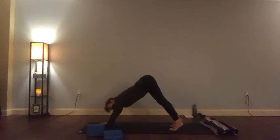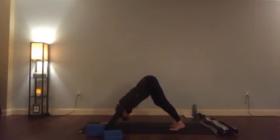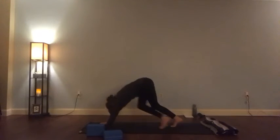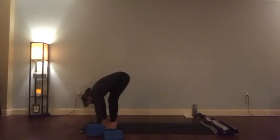Good. So if you're doing something that gets you uneven, go ahead and even yourself out so we can meet back in down dog. And then we'll bend our knees really deeply. Think about our belly coming onto our thighs. You can glance up between your hands, decide if you want to jump or walk your way forward, and then bring yourself on forward with your feet coming into your Uttanasana.